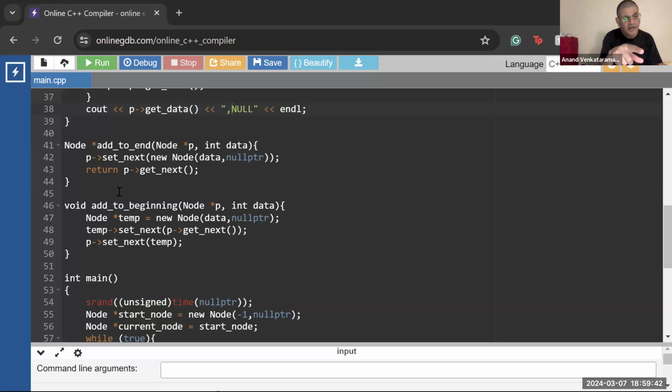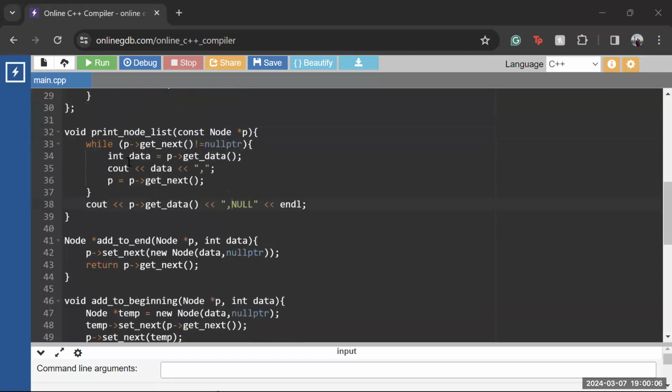So add to end. All right, so given a node, you want to add a data element to the end of the node. You create a new node and then you set it to the end of the current node.